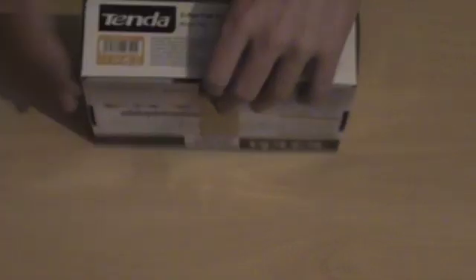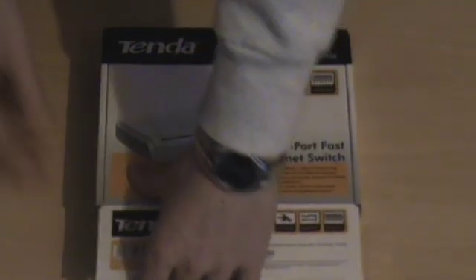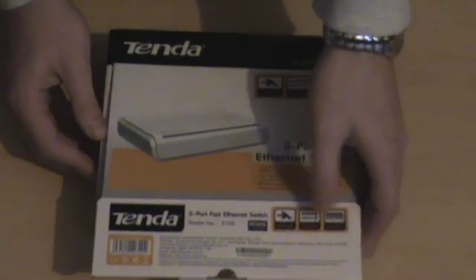It tells us that we can connect it to our router, connect the router to the DSL modem, connect computers. So we'll gain an extra 5 ports onto our router. Now I did say modem or router because a lot of ISPs now, when they send the router to you, the router is actually also the modem. I don't think you can just connect this straight to a modem — I think you do need a router as well because that contains the database and tables of distributed IP addresses for DHCP and stuff.